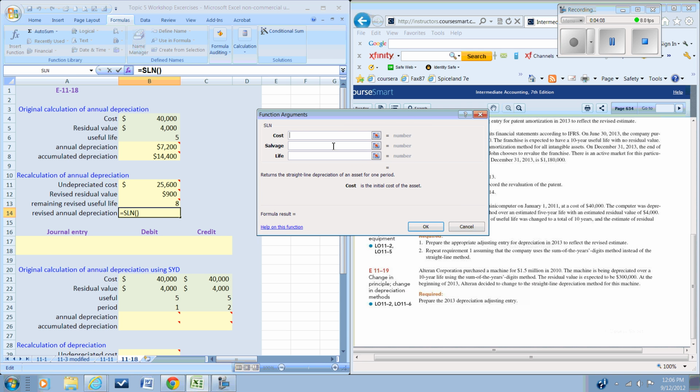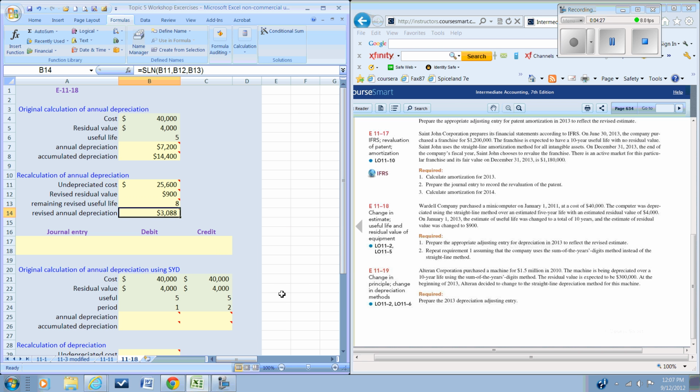And for our inputs, we're going to use our undepreciated cost as of the date of the change, our new salvage value, and the new estimated useful life as of the date of the change. And we're going to have an annual depreciation of about $3,088.